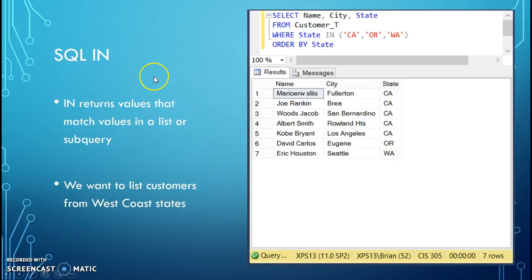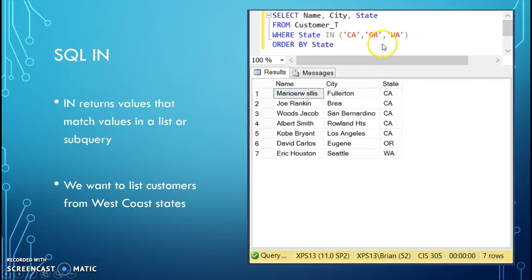Next, we're going to be talking about the in command, and in is a clause that is primarily used in conjunction with where, and is used to return values that match values in the list or subquery. These values are specifically defined by the user and can also be shown to values other than the ones defined by the user, as is the case with the not in clause. But going back to this one, as you can see here, we wanted to find states where there was California, Oregon, or Washington, and the output reflects that by only showing states from California, Oregon, or Washington. If we had put not in, we would have seen states other than the ones defined by us, the user, so we would have seen every other state besides California, Oregon, or Washington.